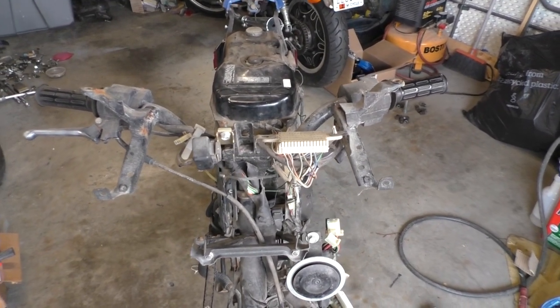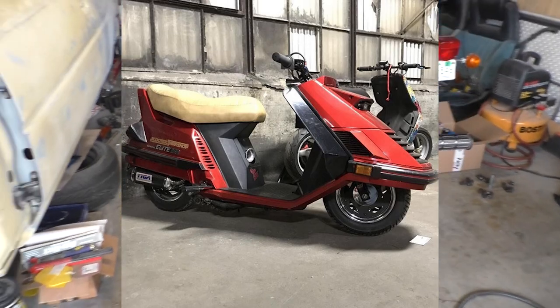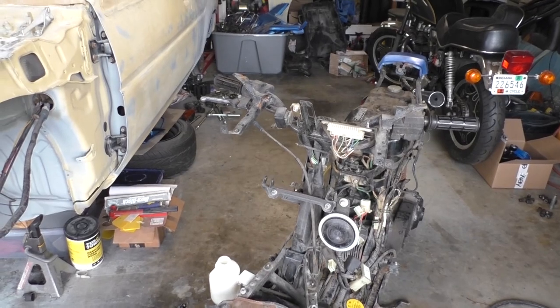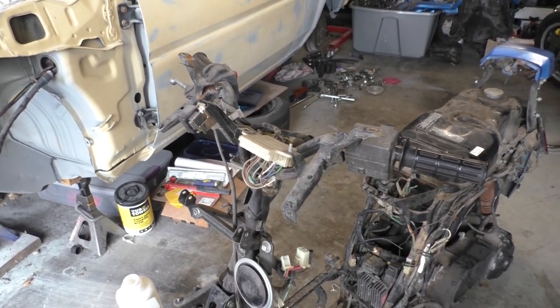I will post a picture here from the scooter swap shop. This is the owner's old CH150, and I freaking love the look of it. I really want to try to run naked handlebars. It's going to require definitely some fab work and some finagling, but I think that's something we can probably undertake and handle just fine. All right, guys, with that being said, let's hop back onto the CH150 and get the frame separated from the engine, maybe the forks uninstalled as well, so we can start the POR 15 process. All right, guys, let's get back at it.